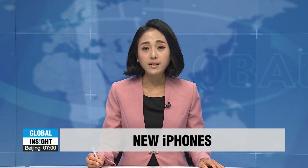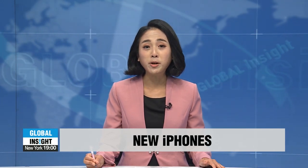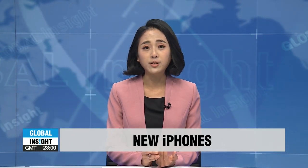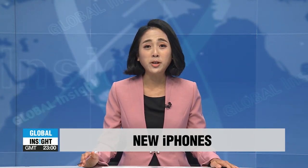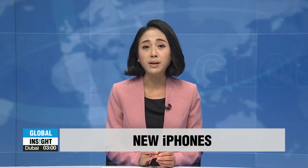Apple has made its biggest product launch of the year, unveiling the new iPhone 13 series. From the standard version to the Mini, the Max and the Pro, the models are faster, they can be used for longer, and the company says that they are the best ever. Well, that's according to Apple CEO Tim Cook. The company also showcased a cheaper iPad, an all-new iPad mini, along with a range of bigger watches.